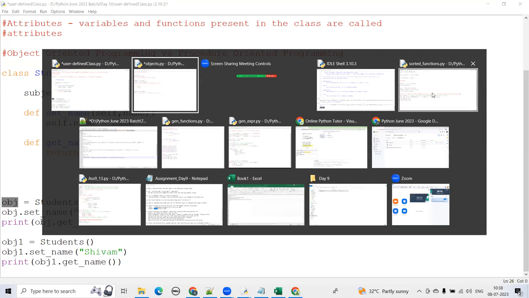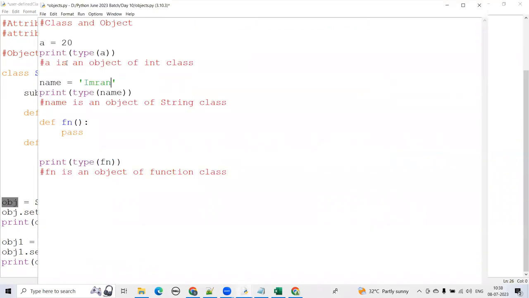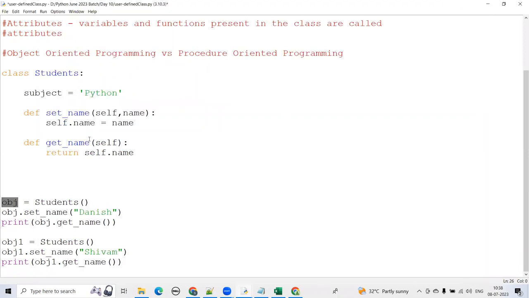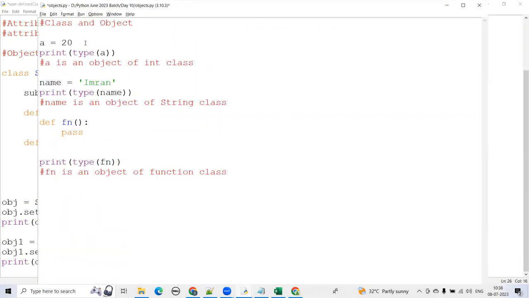Similarly, if we see this one here, you might have a question. Here we have a different way of creating, right? We are giving a equals to 20, and a is an object, right? We are not using it like this.